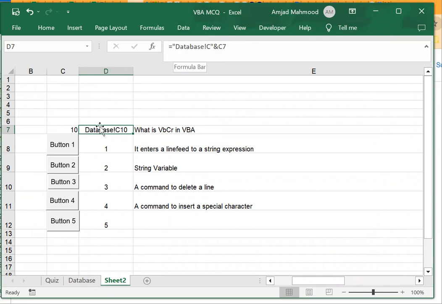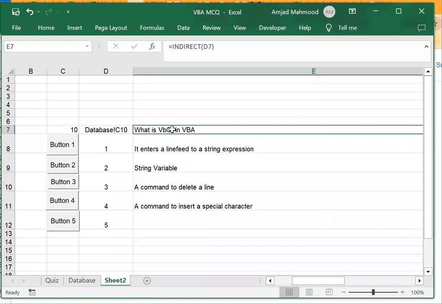It tells the computer to go to the database sheet, the C column, and the row number is whatever is randomly brought by the computer, that is 10. So C10, and due to this system, this function is bringing the question.